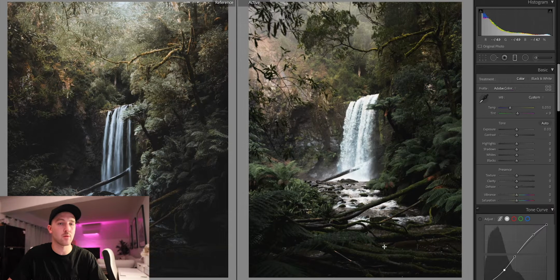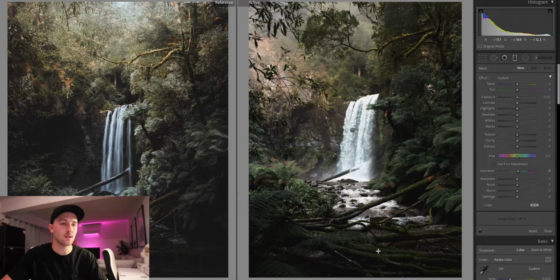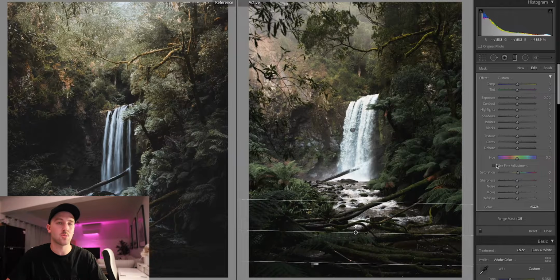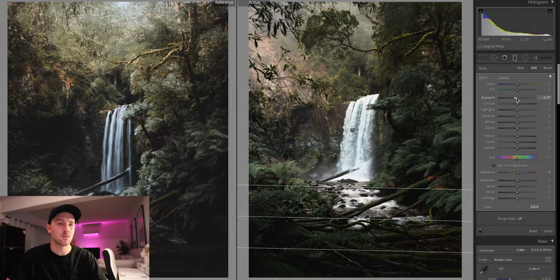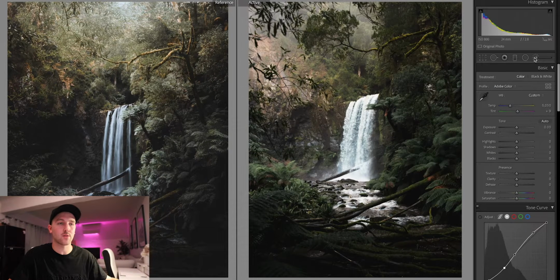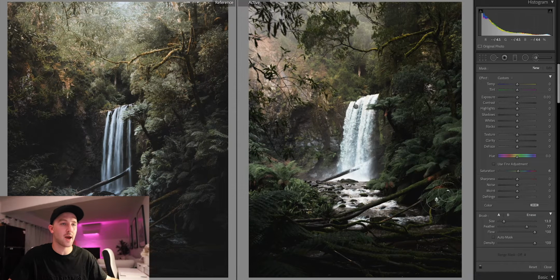We want to make a fake kind of vignetting instead of using the tool, because that's going to affect the top of the image, which we don't want. So bring the graduated filter, and drop the exposure down there as well. Instead of doing 2 other graduated filters, I'm just going to grab an adjustment brush and paint over the areas which we want to make darker.